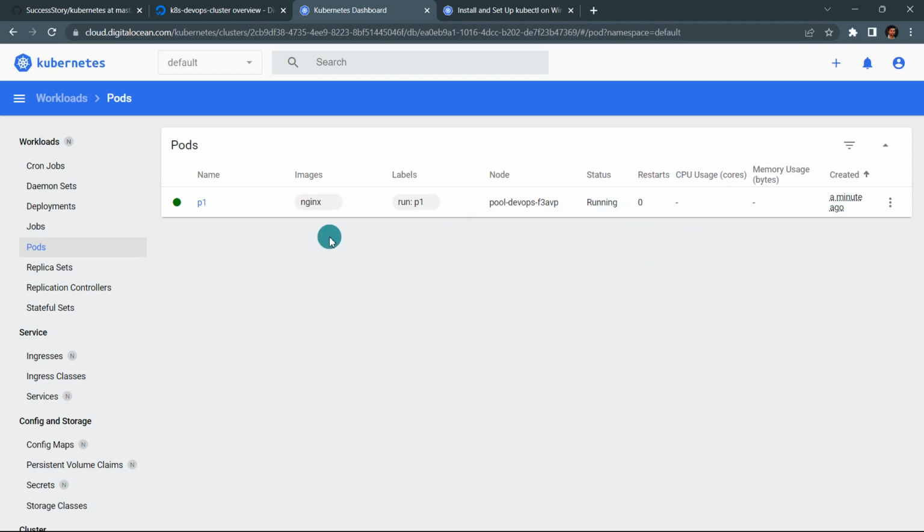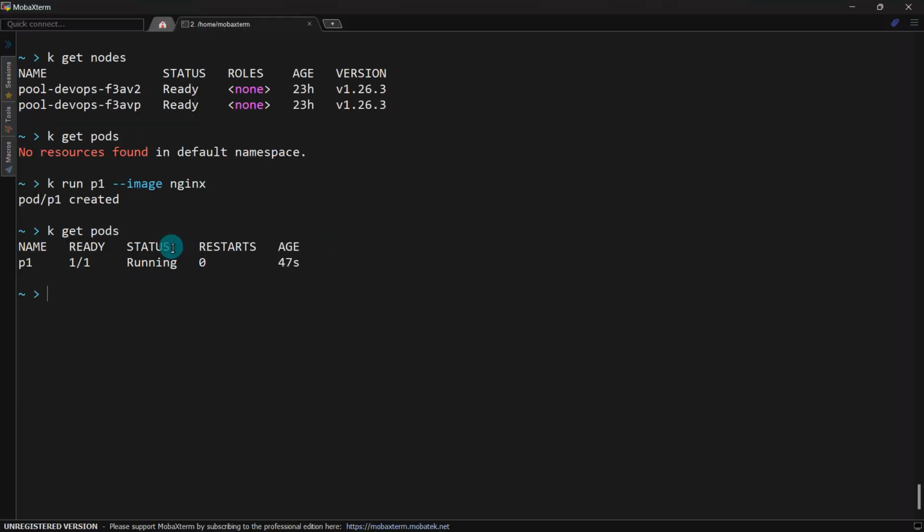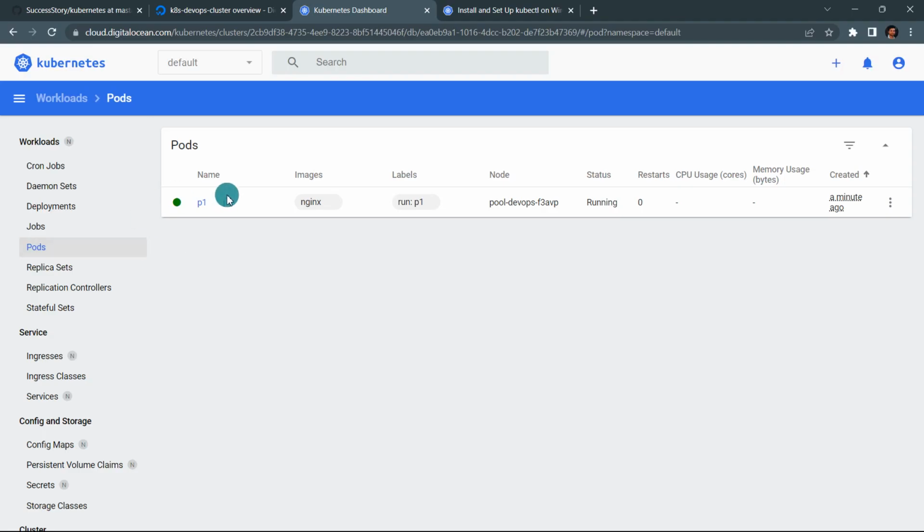Whatever things you do over here will all be captured in the dashboard as well. Directly from the dashboard you can see the workloads, how many pods, deployments, replica sets, services, and other resources there are. As of now we are at the basic stage, so let's go ahead and learn pod only.